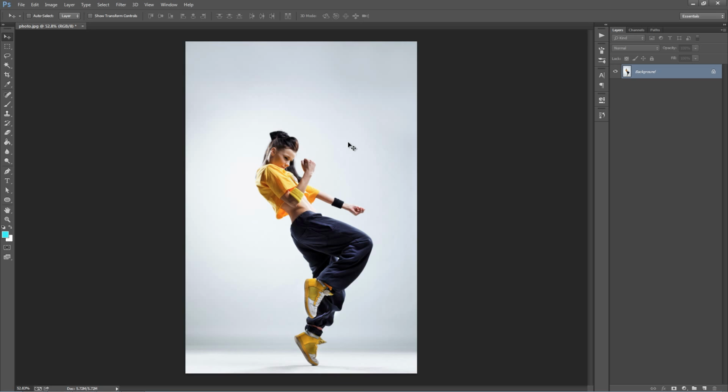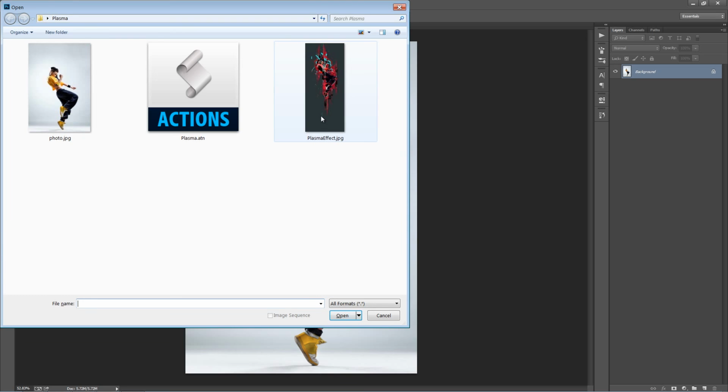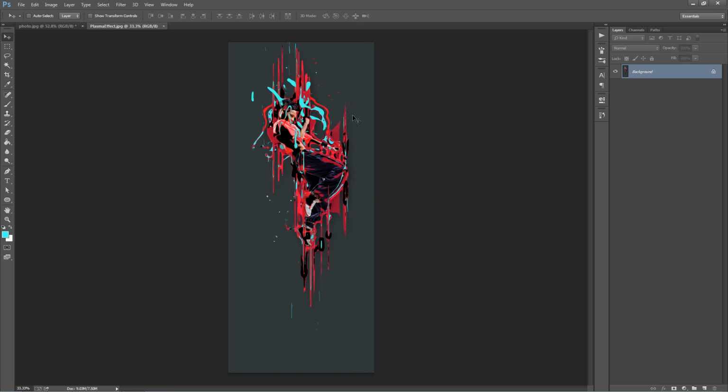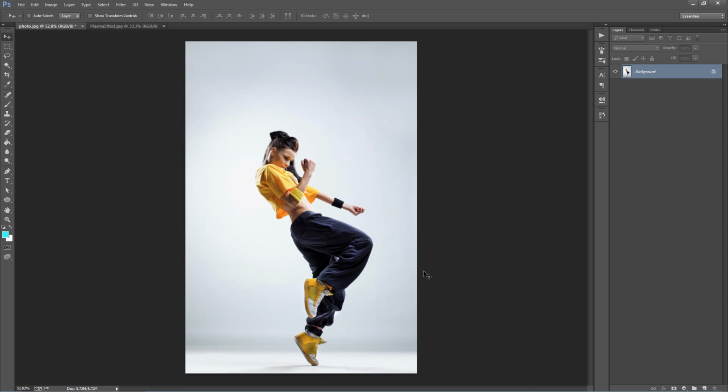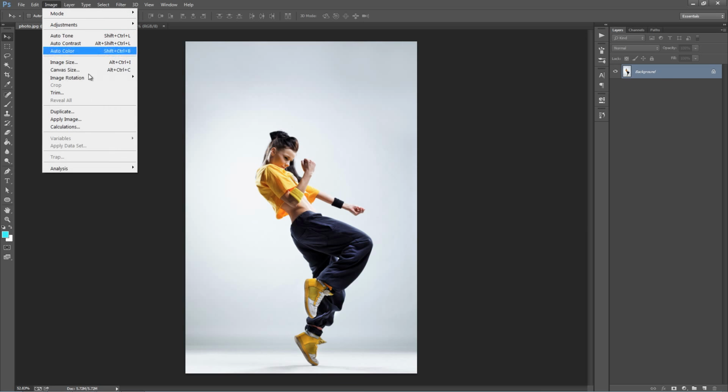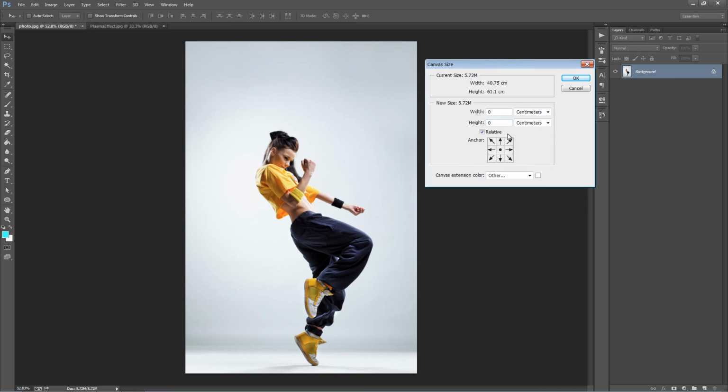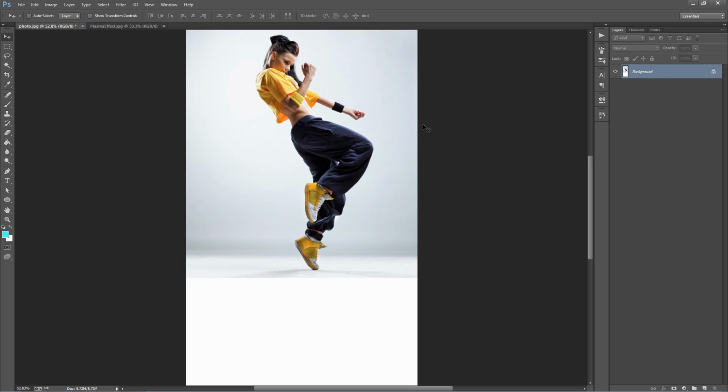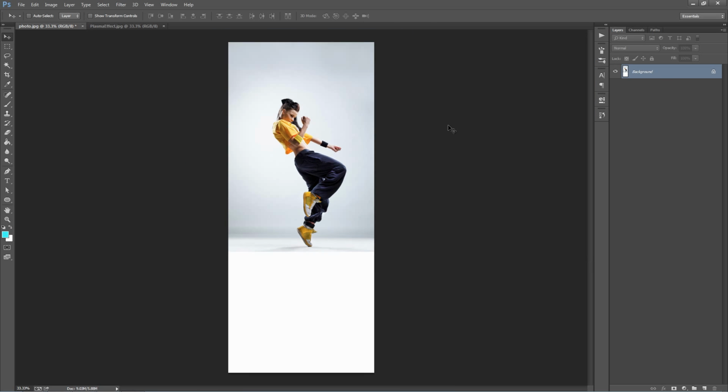One thing you want to make sure of before running the action, I'll just open this photo again, is that I've extended the size of our canvas down. It's because when you play this action, there are streaks of, let's call it plasma, that go down. You can see the bottom of our canvas ends here, so we want to get all that in, and we want some room up top. So I'm going to go to Image, Canvas Size, change this to pixels, and add 1000 pixels down. Now when we run the action, you're going to get those plasma streaks hanging down the bottom here.